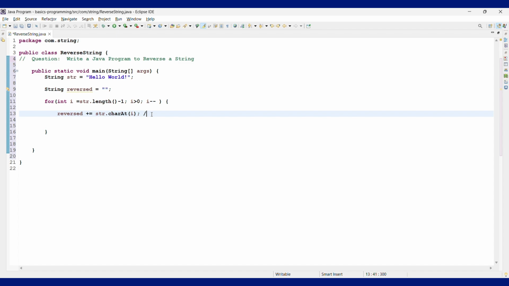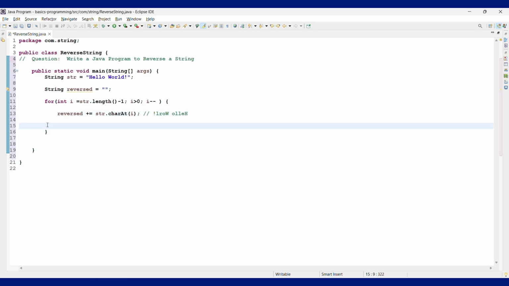So here our value will be calculated like this. What are the values? First this, then we have L, then R, then O, then W, then space. Make sure the space is also printed in the string. So space is also allowed. Then H, then E, sorry, not H, from last. So it's reverse direction: D, L, R, O, W, O, L, L, E, H. So this is the output we expect from this method.